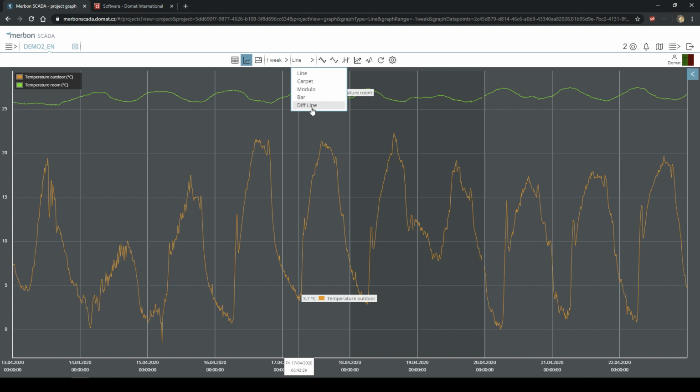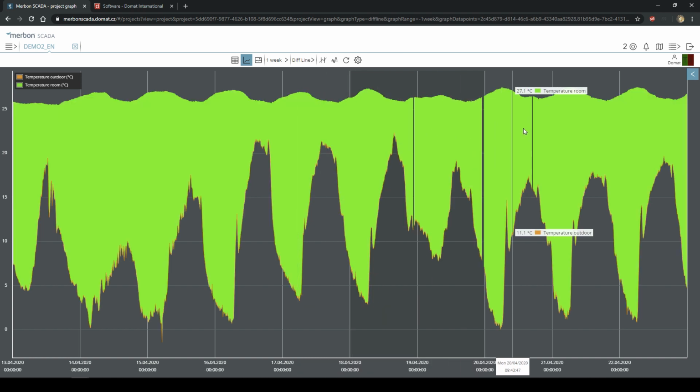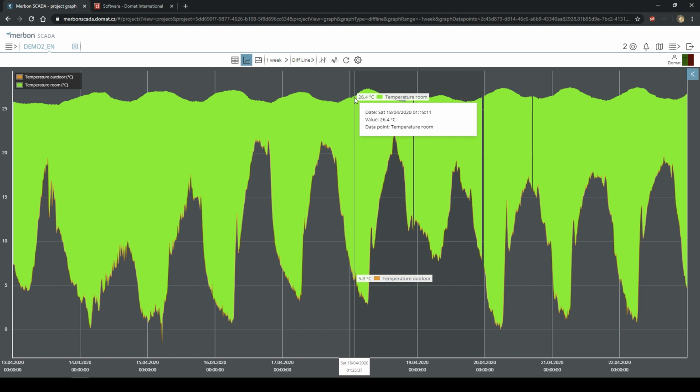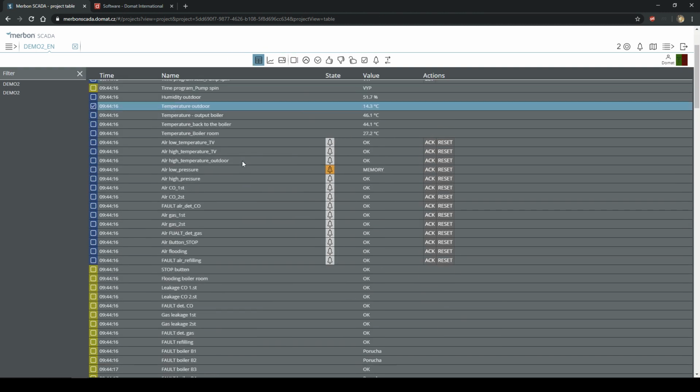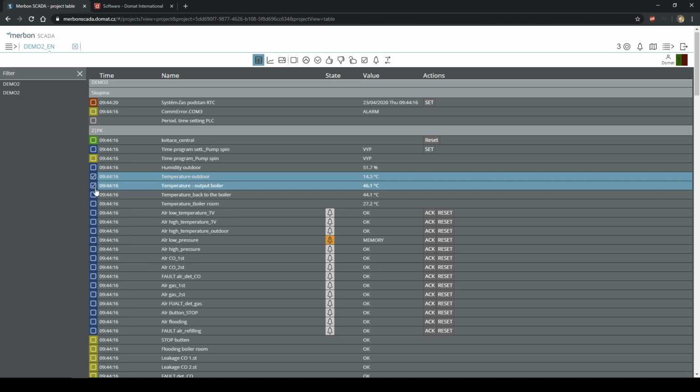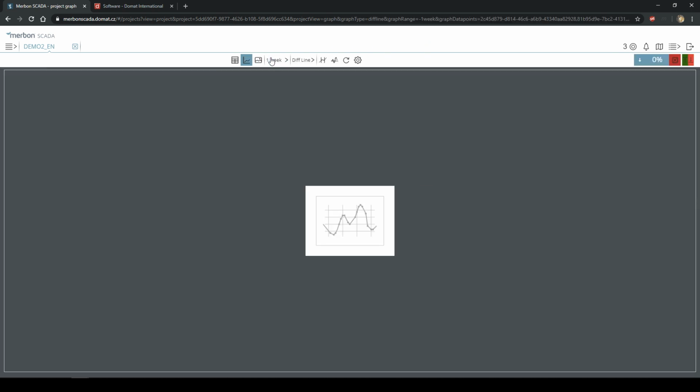Yeah, there is also a different line. It may be useful when you're comparing two values. So you can see the integral of these two values. You see which one is higher, and if this value is higher than the other one, the color will be this, and when it's opposite, it will be different. See, when I choose some other value, this one for example.